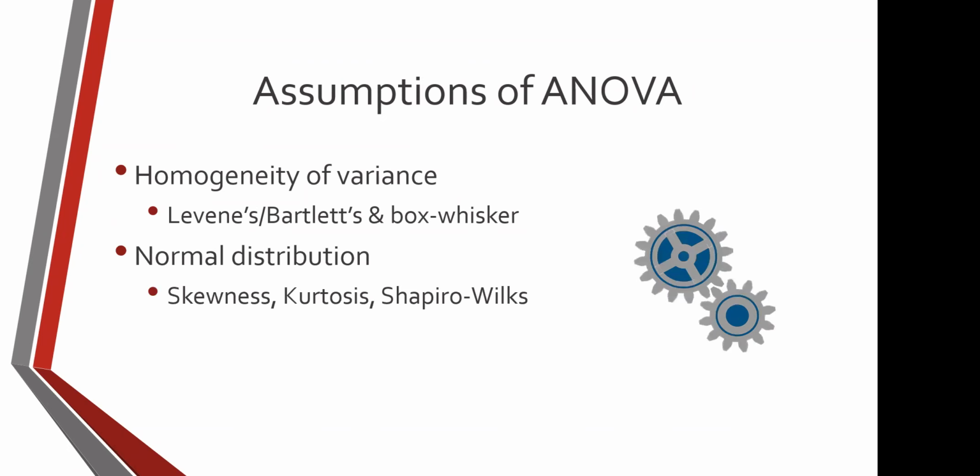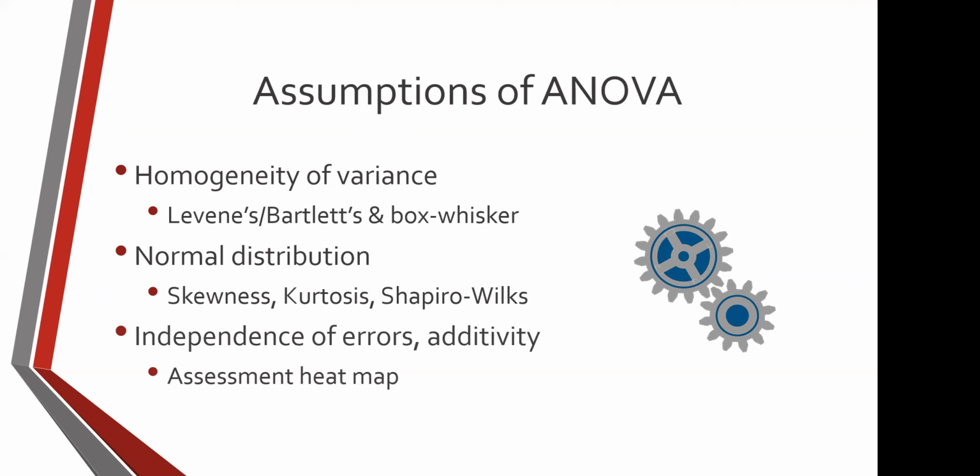The next requirement is that the data is approximately normally distributed. If your data is not bell-shaped, then you can't use the same p-values in the analysis. As Peter, our statistician, would say, it's just math. Tests for this include skewness, kurtosis, and Shapiro-Wilk. We all have those available in ARM. Finally, the last two assumptions are independence of errors and additivity of treatment and block effects. These are a little bit harder to test, but generally are not a big issue in this type of research.